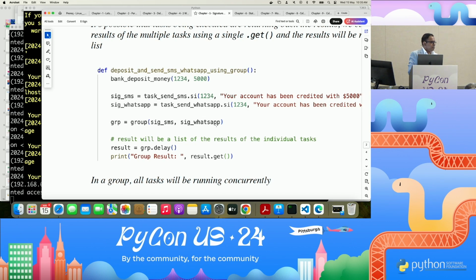Typically with apply_async, you have an error retry parameter. Go over that. What happens to the group? Does it send both tasks back again, or just the one? No, it is similar to you calling with the retry parameter different times. A group is just an abstraction at the client level. When the group executes, send SMS is a separate entity in the task queue, and send WhatsApp is a separate entity in the task queue, each with its own retry parameters. Yes.